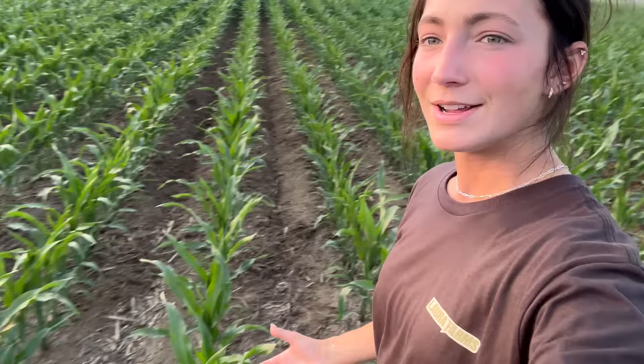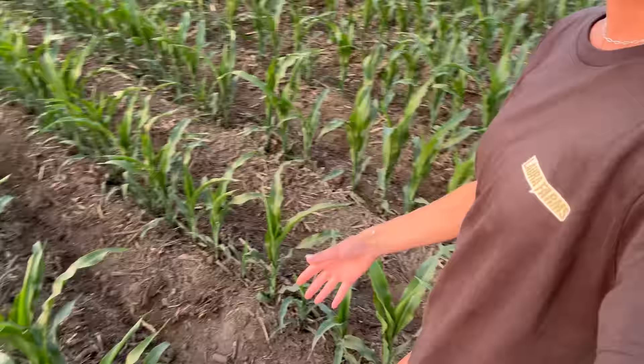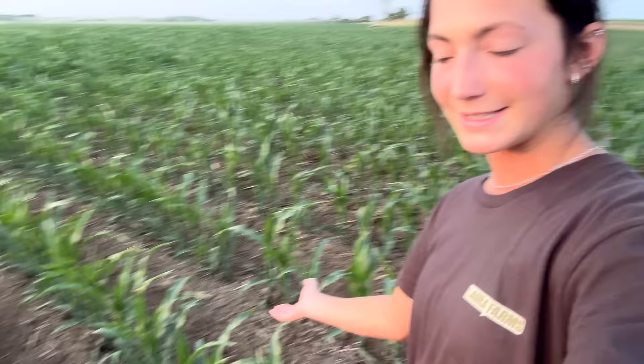Moving over to drip irrigation or underground irrigation — with that you can get every acre. It's underground so you never have to worry about moving a pivot, you can complete any field operation whenever you want without that big metal thing in the way. There are no tires so you'll never have a flat tire. But do you know what's underground? Gophers and other burrowing animals think that underground irrigation is quite tasty and will eat holes right through it. It's also really hard to see those holes because the water comes from the ground up, especially when the corn is tall — you'd need something like a drone to see if there was a break in the irrigation tape.